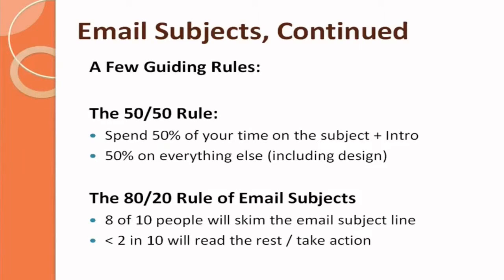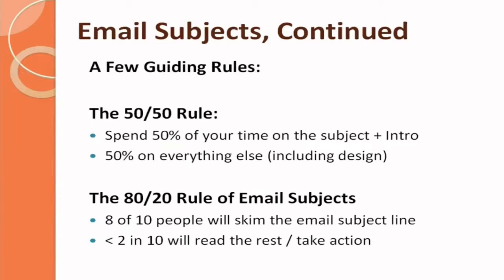So a few guidelines to think through as we talk through the subject line. The first is, how much time should you spend on the email subject? We recommend the 50-50 rule. What that means is you should spend half of your time on the subject and the introduction, and the other half of your time on everything else, which includes design, graphics, body, creative, all the other stuff. Half of your time should be spent on the subject and intro.